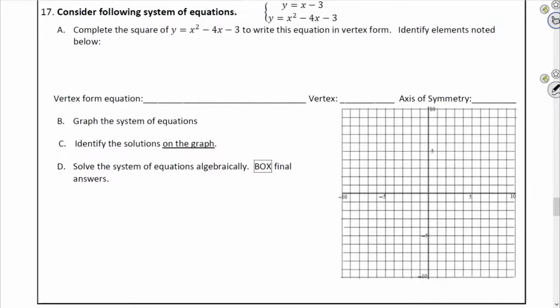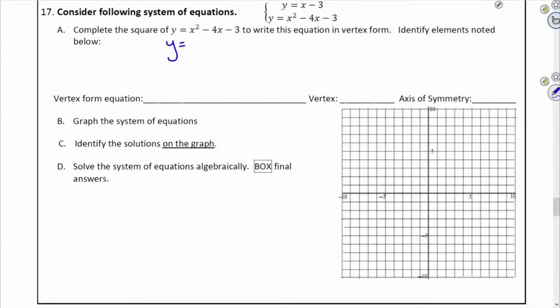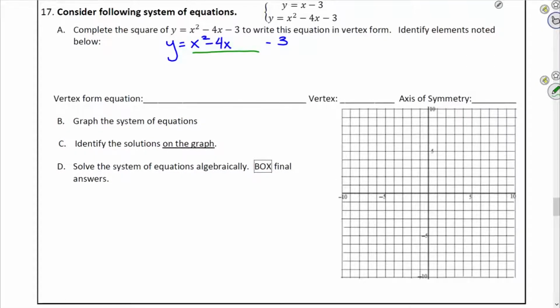Let's complete the square for y is equal to x squared minus 4x minus 3. So again, I'm going to write y is equal to x squared minus 4x, leave a space, minus 3. Okay, and I want this to be a perfect square trinomial, and y is equal to x, and then half of negative 4 is negative 2 squared. The way that I get that perfect square trinomial is if this term right here is negative 2 squared, or negative 2 times negative 2, which is a positive 4, but I just changed that equation by adding 4. So to compensate for that, to keep it equal, I will subtract 4 on this side, okay? And then negative 3 minus 4 is a negative 7.